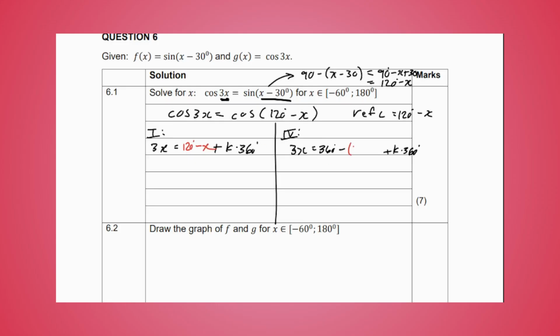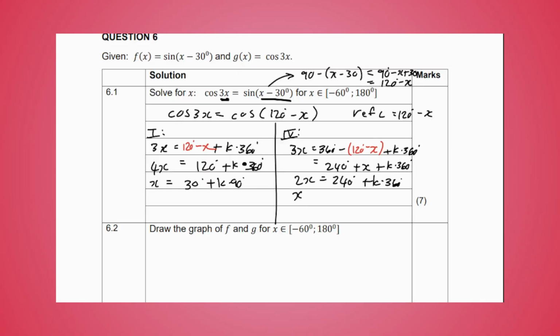Okay, remember your brackets. And then you have to solve each equation. So when you take the minus x over, you add x. So you have 4x equal to this. And then you just have to divide every term by 4. And then here, similarly, you multiply out. So 360 minus 120 gives you 240. And then a minus x is a plus x. You're going to subtract this x, so you'll have 2x. Divide everything by 2 in every term.